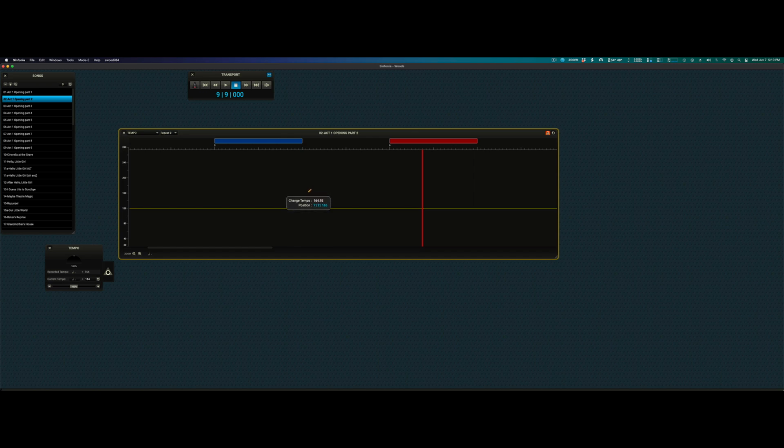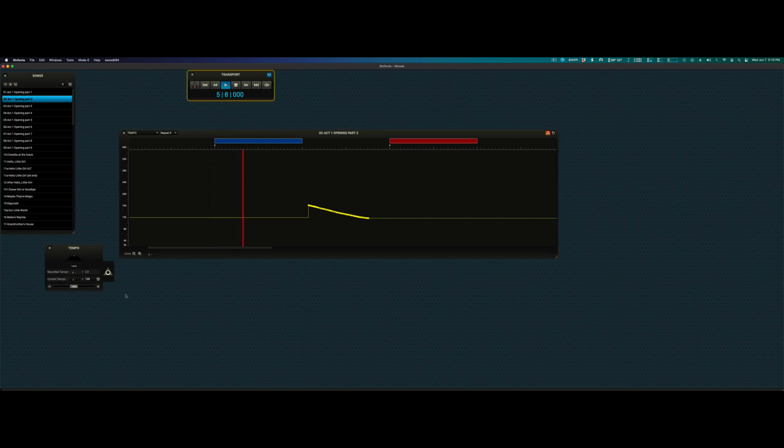So we'll go about 164, and we can come back down. And I made a little mistake there. I'll just go ahead and delete that. So now let's reset the tune, play again. We're at about 120. See, it goes right back down, and now we're into a vamp.